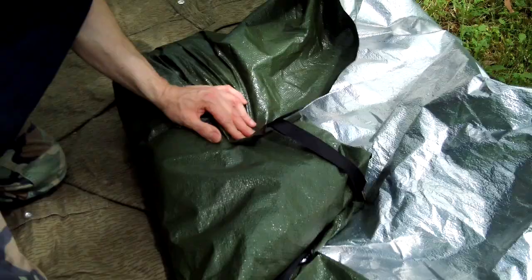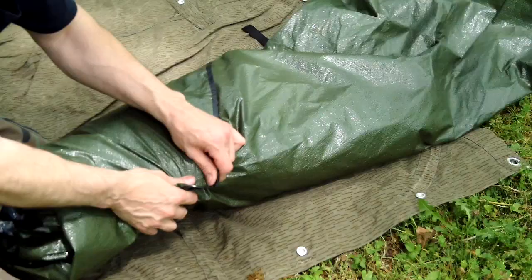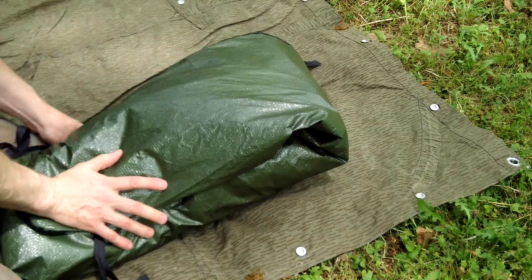And just keep folding it over. Just like that. Fold the bottom over, just like that. All right, so what I'm going to do now is I'm going to take a bungee cord.